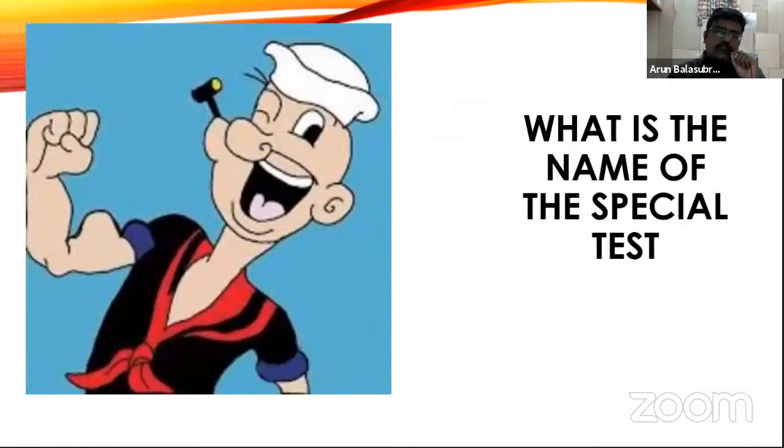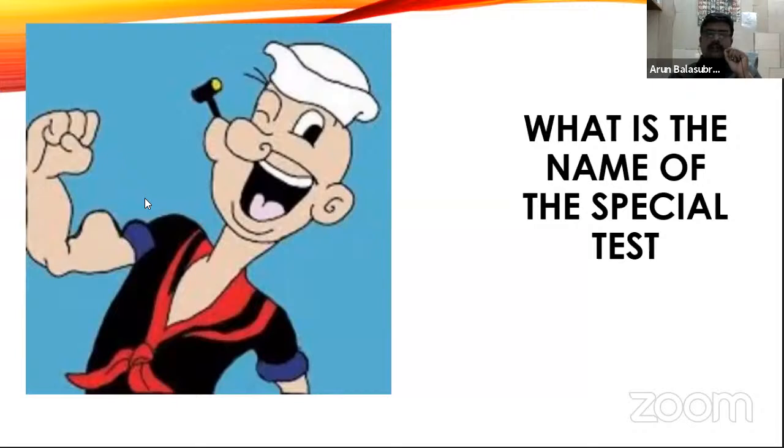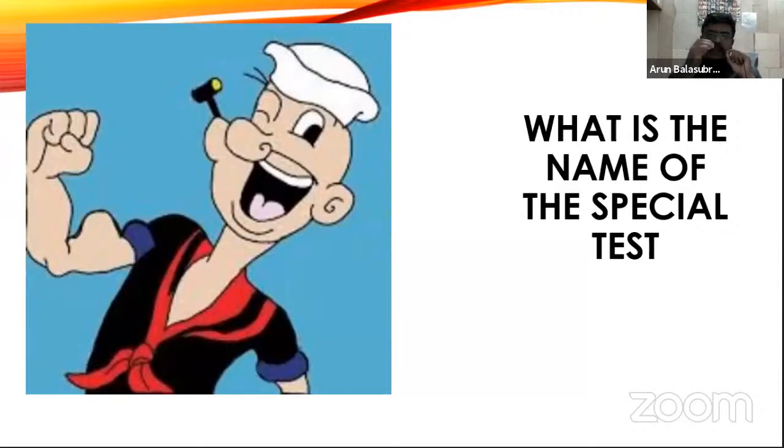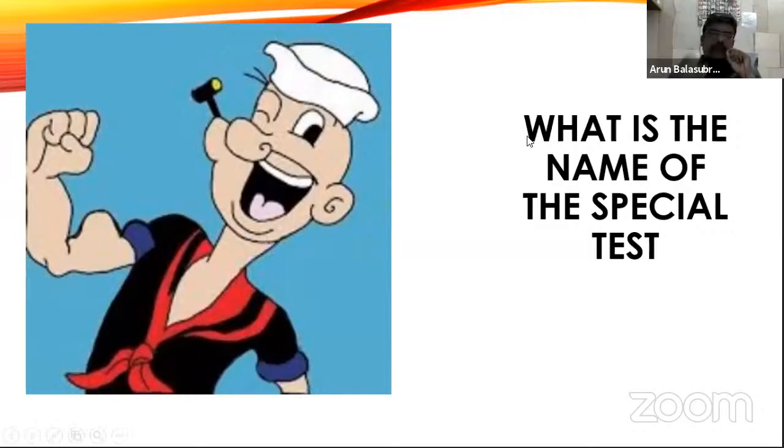Right, a very, very easy question in this whole slide set. What is the name of this test? Very, very easy. This test is to identify the total rupture of biceps. Popeye sign, very good. When you ask the patient to do elbow flexion, there is a bulging of the biceps here. That is the Popeye sign, and it indicates the total rupture of biceps. I think 90s kids would enjoy the Popeye cartoon. The Popeye sign is one of the best examples to identify long head of biceps rupture.